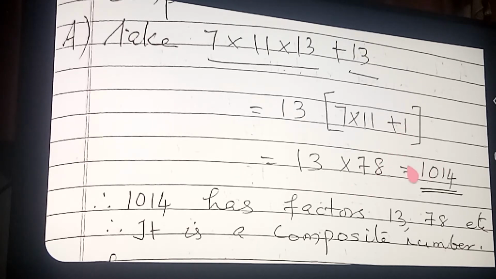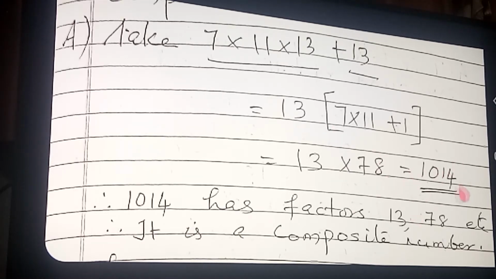Enough. You do not need to multiply and write; it is not compulsory, I have simply written it here. So 13 into 78, taking itself, we can see it's a product. Which number is coming? It has factors not only the same number and 1. It has factors: 13 is a factor, 78 is a factor, 2 is a factor, etc.